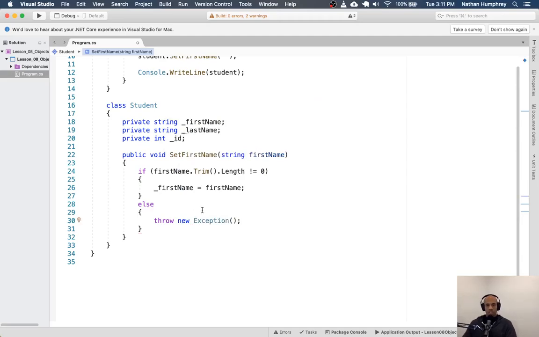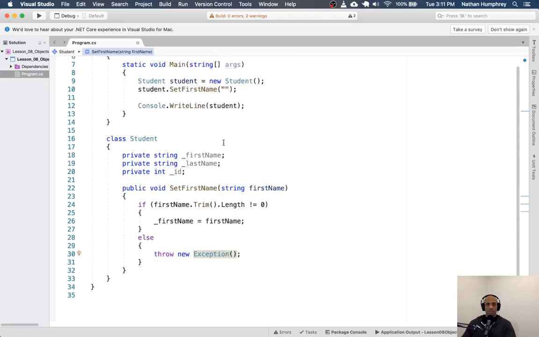And hopefully, just even given the discussion we've had so far, you recognize that what's happening here on this line, we're indicating that we'd like to throw an exception, and specifically, we're creating a new exception. And hopefully, you can see the similarity between what is happening up here on line 9 and what we now have on line 30. So on line 9, we are creating a new student object, and if you would guess that, well, are we creating a new exception object here on line 30? The answer is yes. That's exactly what's happening.